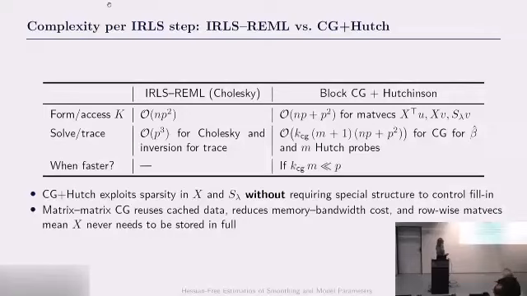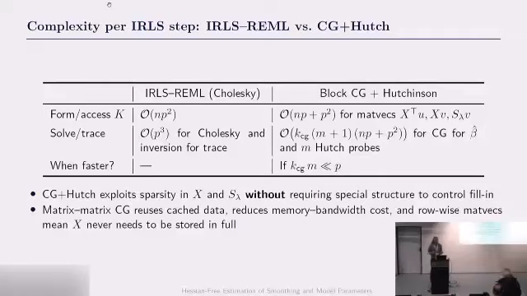For multiplication with the matrix K, I firstly need to multiply with the penalty matrix and then with X, so this has this complexity. Then I have to do this for each right-hand side and for each iteration of the conjugate gradient. Okay, so therefore, if the number of Hutchinson samples times the iterations of the conjugate gradient definitely remains smaller than the number of parameters, it will be faster.